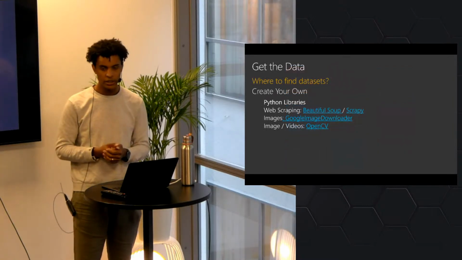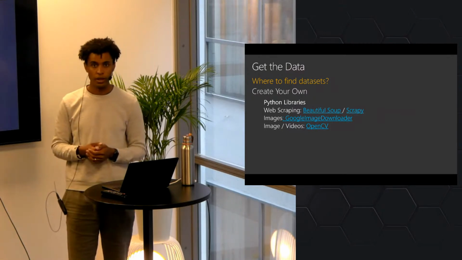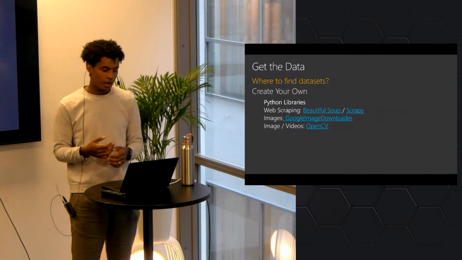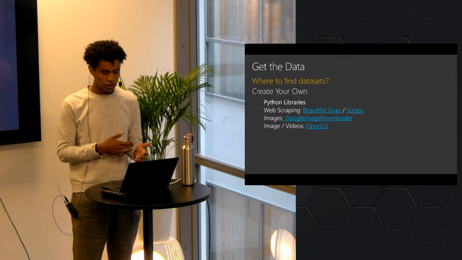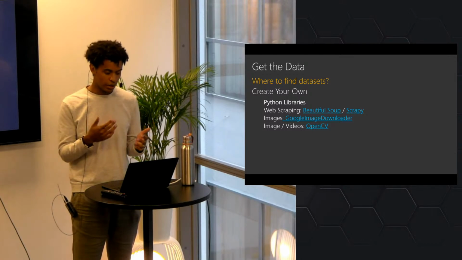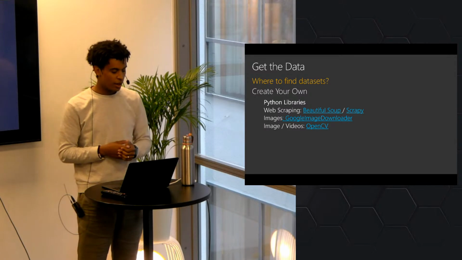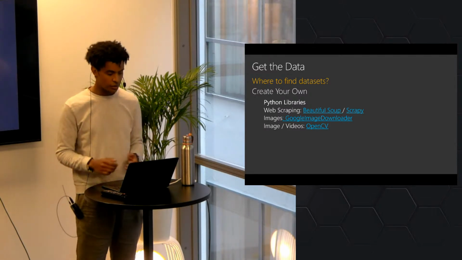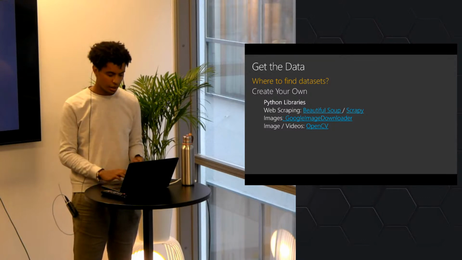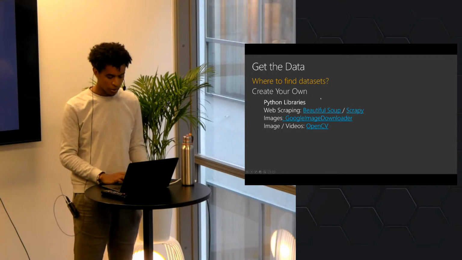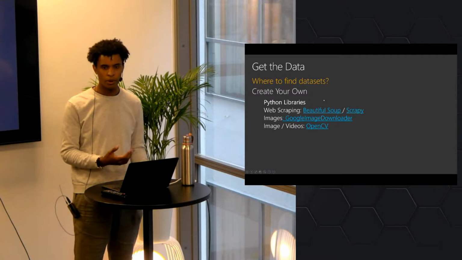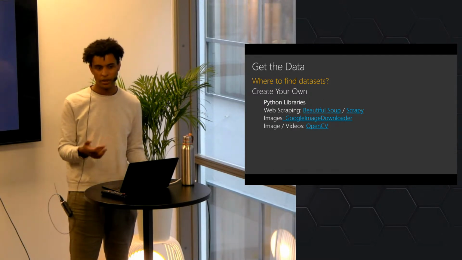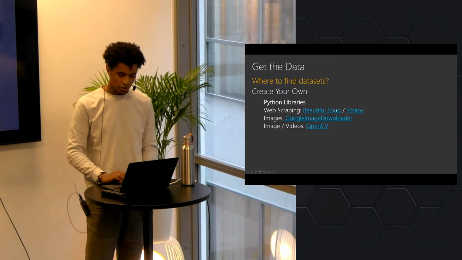And that's super important, because that's the driver of everything that we do with AI: building a data set. One way to do it, if you want to go the hard way, if you will, is actually creating your own data set. There are a few different ways to do that. There are ways you can scrape a website. For instance, we have Beautiful Soup, which is the Python library that's highly recommended, and a lot of the beginner tutorials will have that.